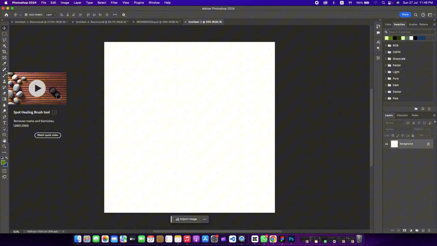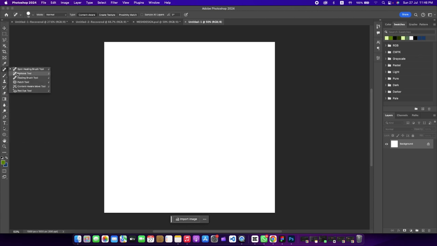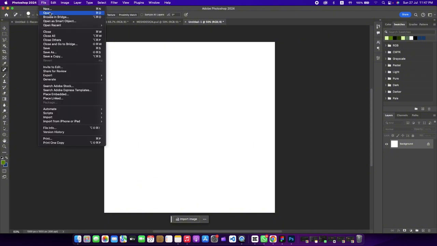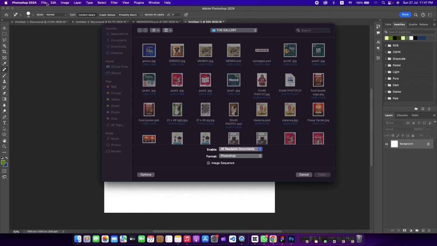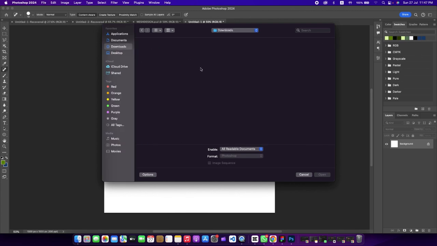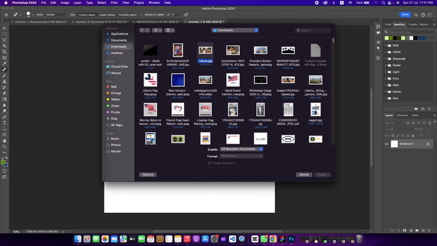The next tool we will be talking about here is the spot healing brush tool and all the other tools in the drop down we have in it here. So we have the spot healing brush tool, the remove tool, the healing brush tool, and then the patch tool, the content-aware, and we're doing a quick review over the first three or four. The healing brush tool works, especially the spot healing brush tool, it works on pictures.